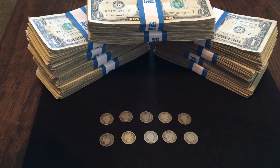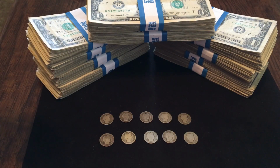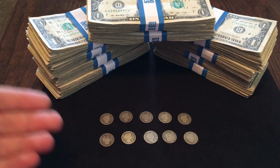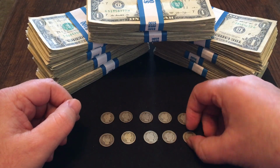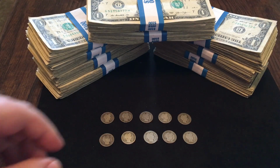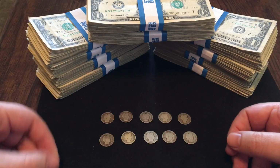Why is a coin dealer, a person who makes their living selling coins for their value, selling me stuff like this at silver value? Some of these may even be higher than a 4. I don't know how to grade coins, but something is off with that picture. Like I said, maybe I'm just the luckiest guy in town. Maybe I live in the sweet spot and I'm able to pick up steals like this.